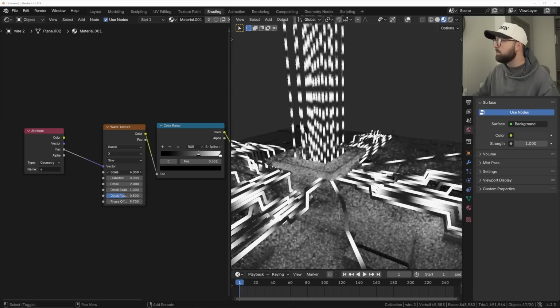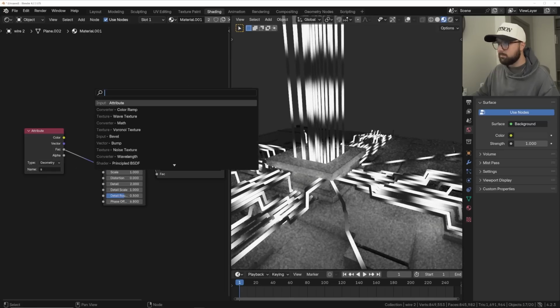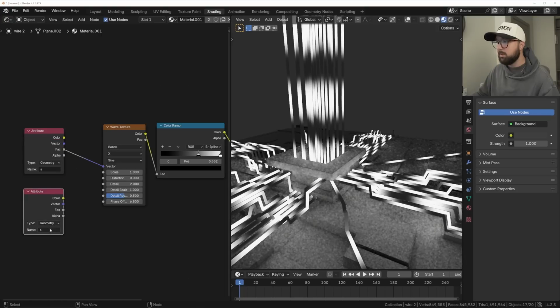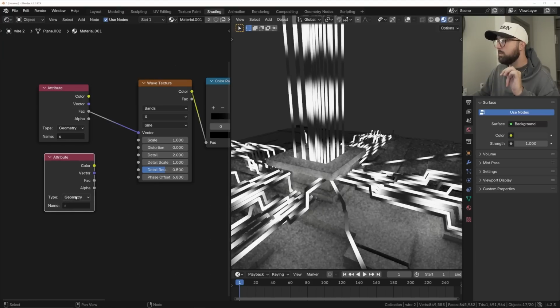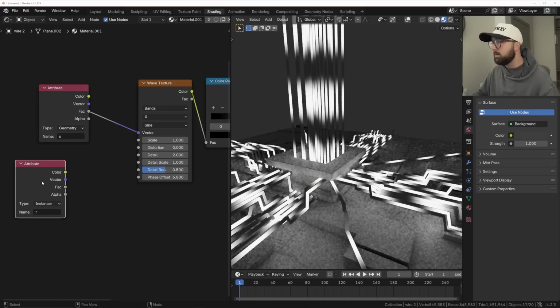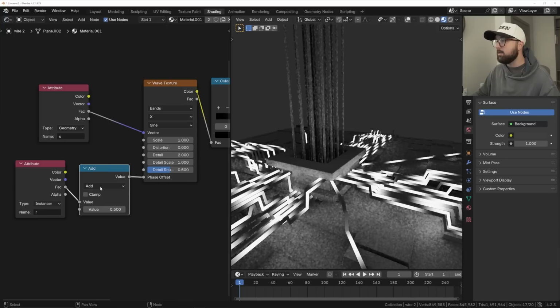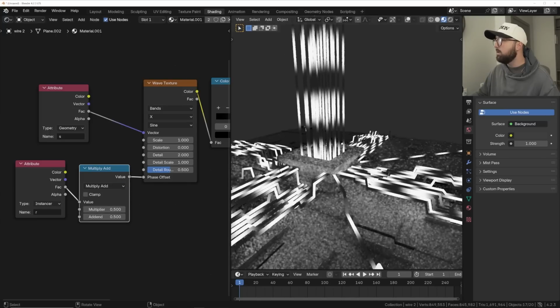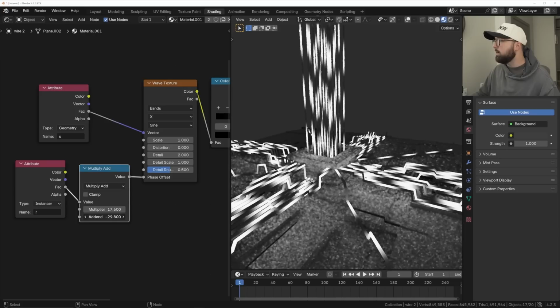So now it's doing that. We can just bring that scale up until our offset is having some fun. And then we can get another attribute, the R. But because this particular set of curves, we did not need to use a realize instances node, it recognizes the instances in terms of this attribute node. The other one doesn't, so we have to switch this from geometry to instance, so it's the only difference here. Plug that into the phase offset and get another math node set to multiply add, and multiply that so that we can make it look like data is shooting out of him.